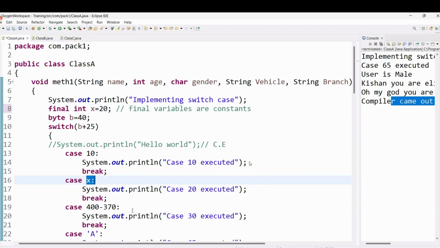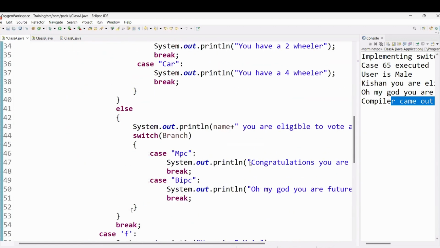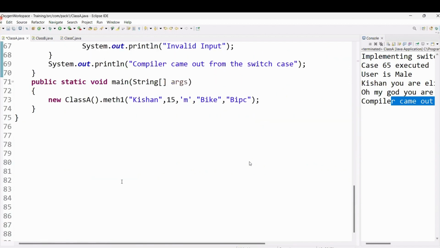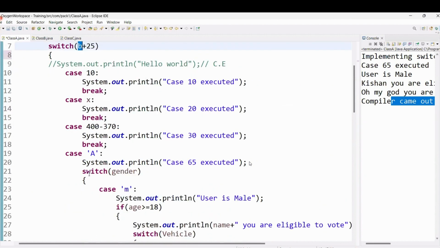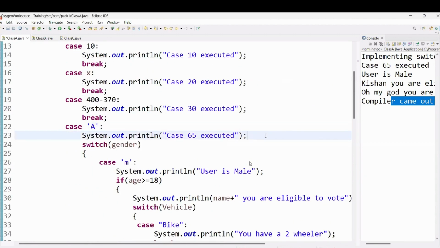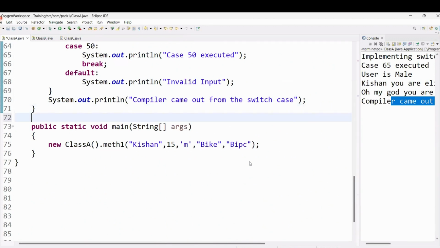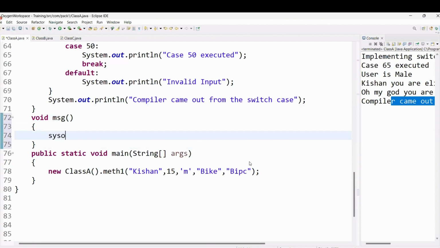One last example. Which case is getting executed? This one, right? Inside this, I just want to write one void message with System.out.println.